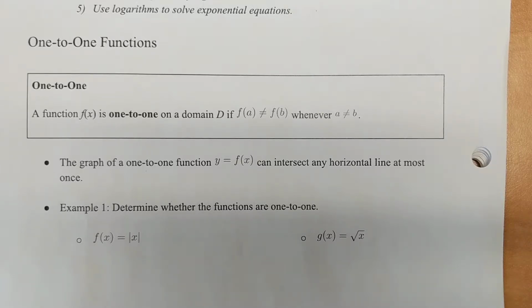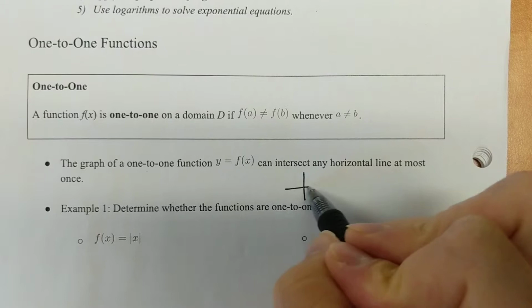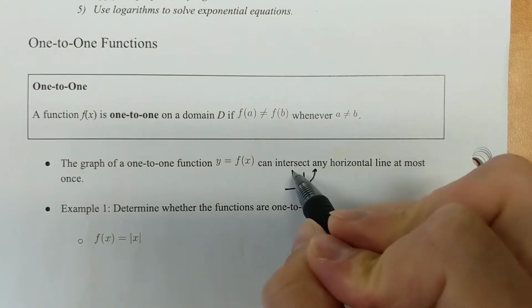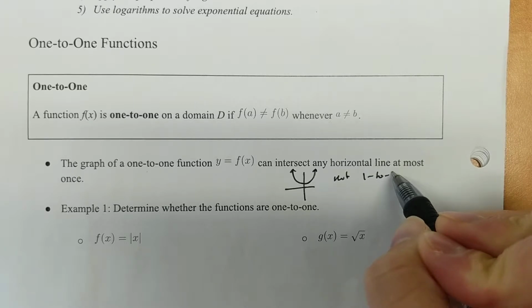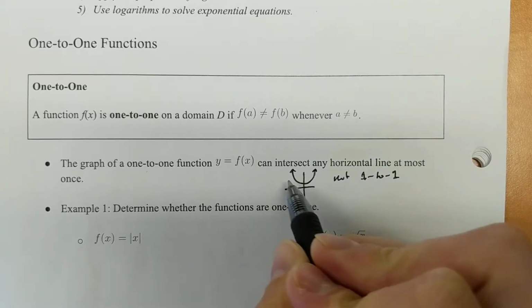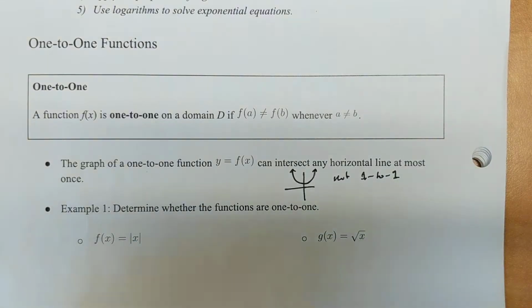So typically what you use is what's referred to as the horizontal line test. If you graph your function and you try to draw a horizontal line through, it'll be a one-to-one function if that horizontal line only ever touches the graph once. If there's any place in which that horizontal line crosses more than once, it's not one-to-one. So for example, if I draw a parabola, this function is not one-to-one, simply because if I draw a horizontal line, it hits the graph more than once.